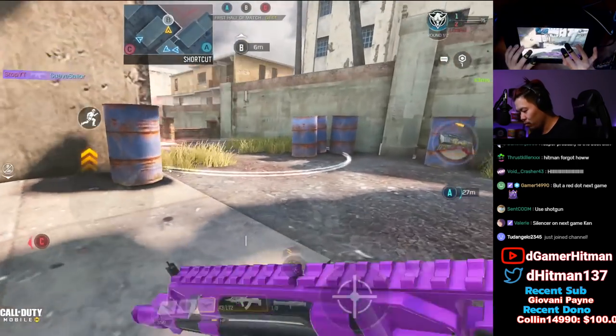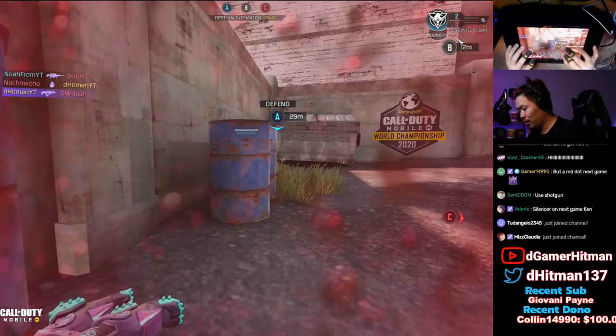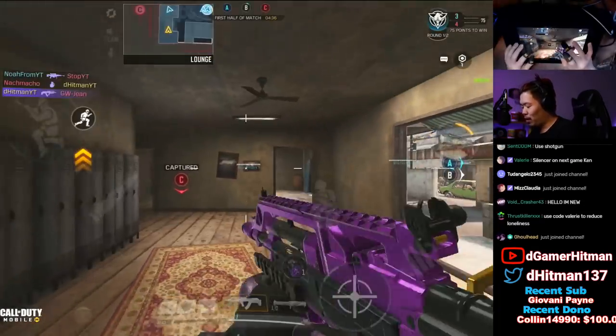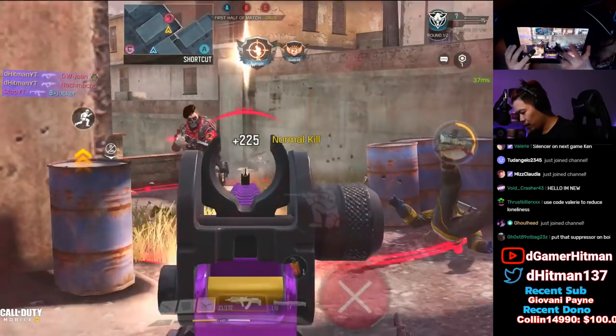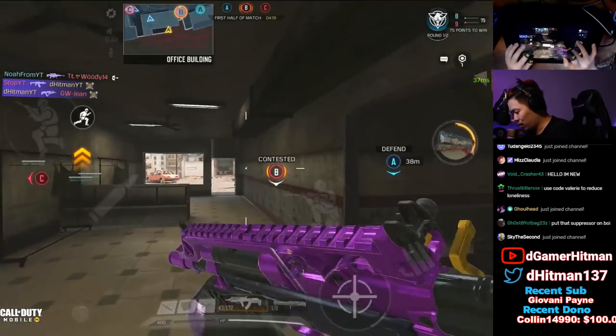No. Man, early today. That nade is godly. Bro, that's the luckiest nade in the world. You're not gonna convince me otherwise that wasn't the luckiest nade in the world. No, you. Yeah. Bro, I almost got a triple on that. It'd be great if my teammate would have got one.